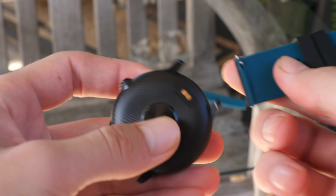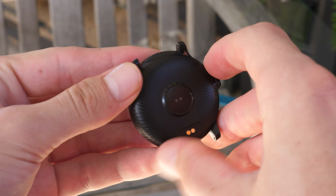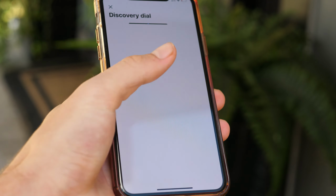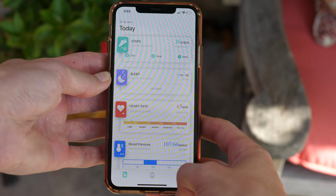You can customize the watch face in a few ways. It comes with 3 pre-installed watch faces to switch between, but what's cool is you can download a ton more from the companion app on your phone. Within this companion app, you can also review a bunch of your activity data, but yeah, you're sure to find something that suits you as far as faces go.